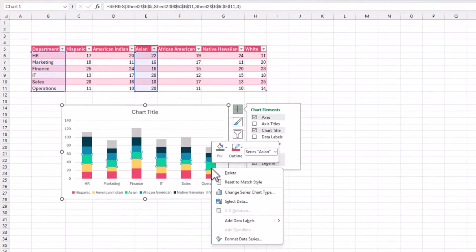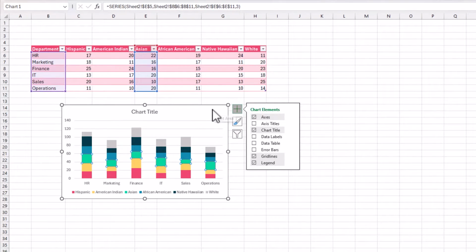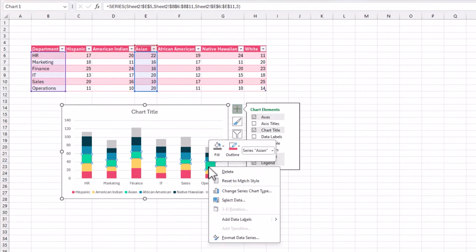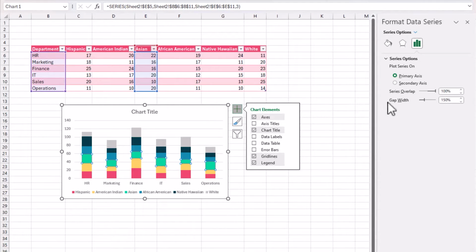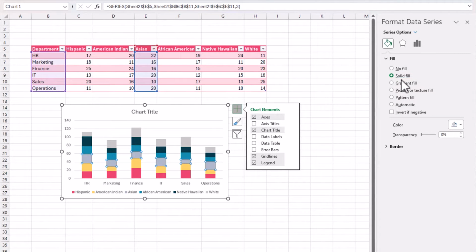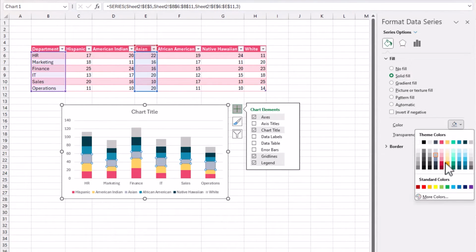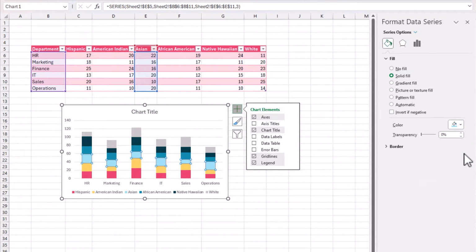I'm just going to show you how you can update the colors according to the data that you're dealing with in your situation. So you can right click on any series, select format data series, and you can go to the fill and line. In this case, it's just a fill because it's a stacked column chart. So you can go and click on solid fill, change the colors. So I'm still going to play a little bit with the blue color scheme here.